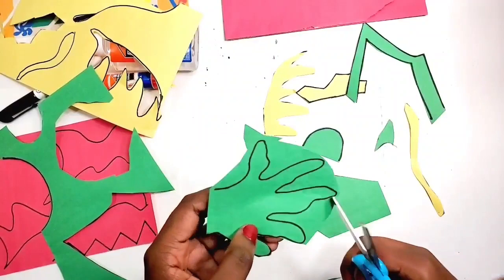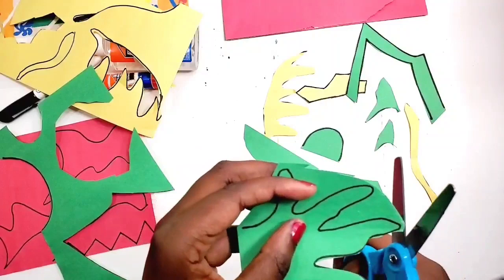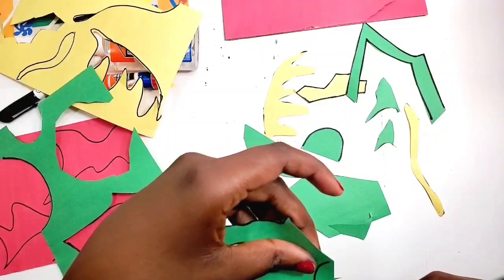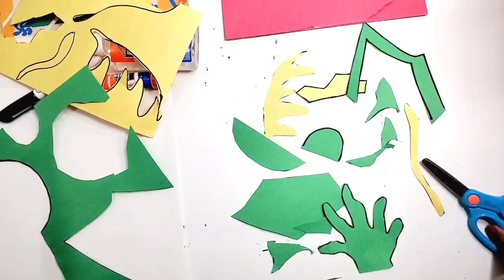I'm just cutting out the small shapes now, one by one. If you do mess up a little bit, it's all right — because all the shapes are organic and random, nobody's going to know that it's not meant to look like that. This technique seems to be working, so that's good. Remember, this is a very process-oriented type of art. As I'm making these, I don't really have any idea in mind of the final product. It's really supposed to be just a fun project that you experiment with and see what you can create. Just have the confidence and know that you'll create something beautiful, no matter what happens.